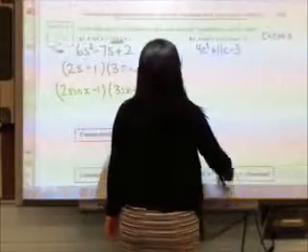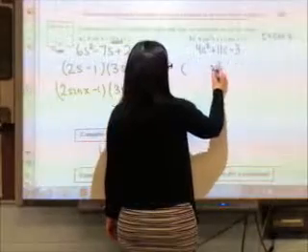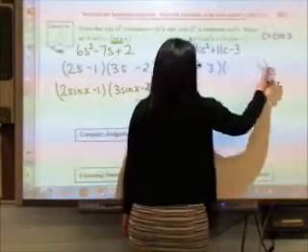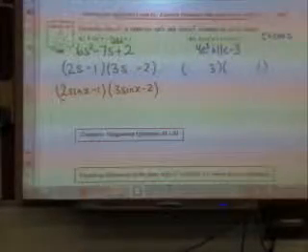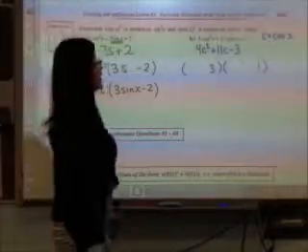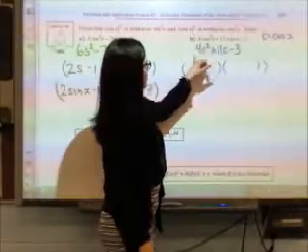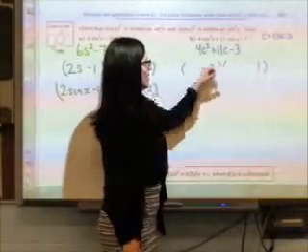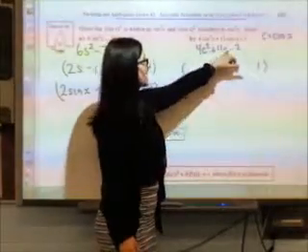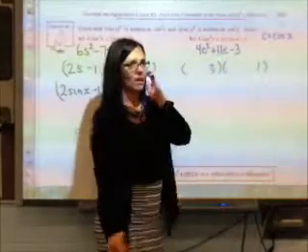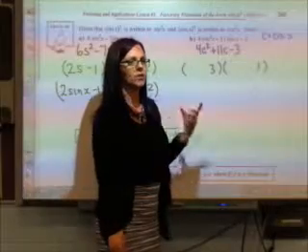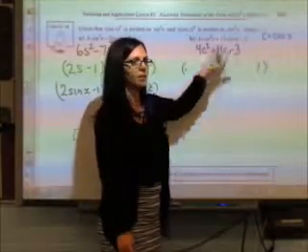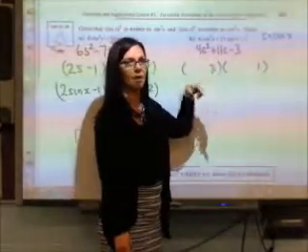So with this negative 3, I have to have a 3 and a 1. Because it's negative 3, one of those is going to be positive, one's going to be negative. And then I need the 4, so these being multiplied together need to give me 4, and I need an 11. Well, if you've done this enough and you look at it, the 2 and the 2 I can eliminate right off the bat because there's no way I can get the 11. My numbers aren't going to be high enough.